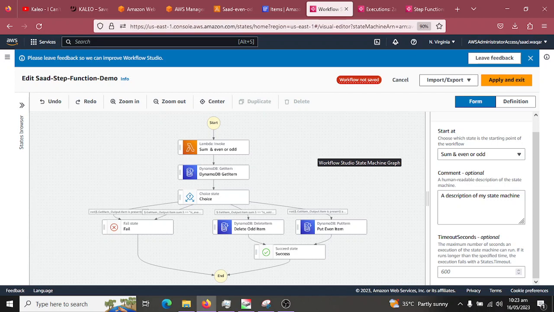more specifically their APIs. In this scenario, I have been asked to make a Lambda function that takes in two numbers and checks whether their sum is even or odd. On the other hand, I have populated a DynamoDB table with some values.